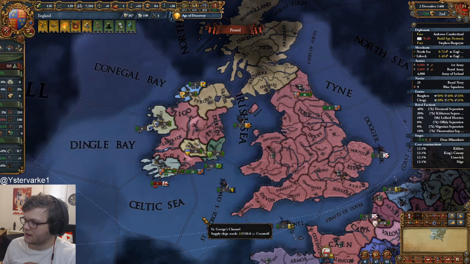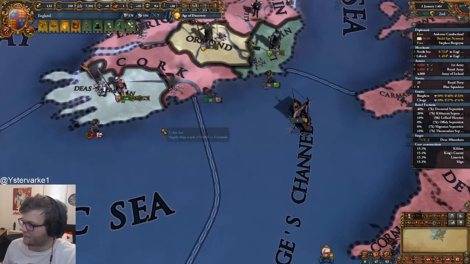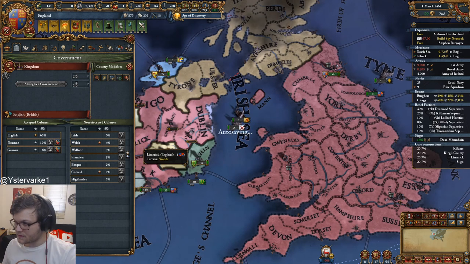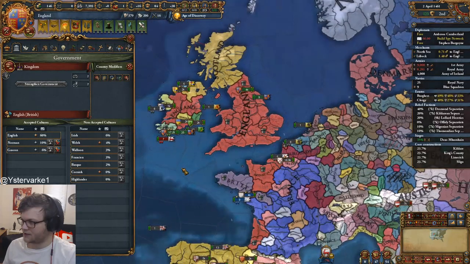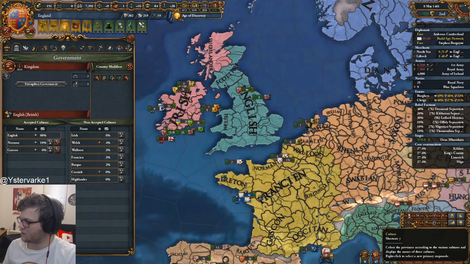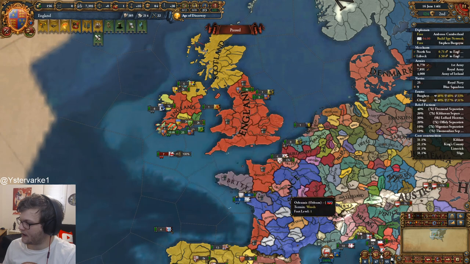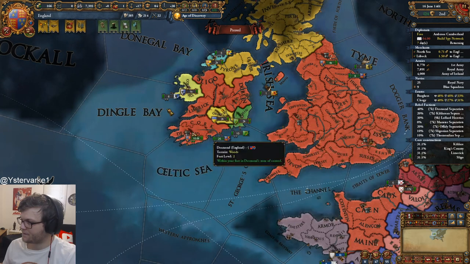Let's upgrade our military a little. Make these into cores. It's funny that Gascon and Norman are promoted cultures. I'm probably gonna make the Irish promoted cultures. The Welsh are in my same group though. Now we're talking. Grab this. Cool.